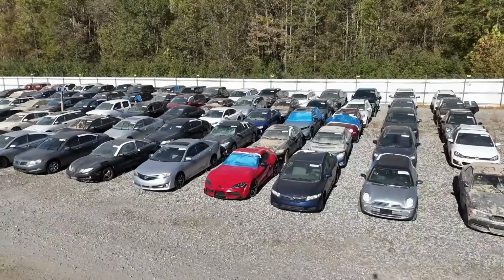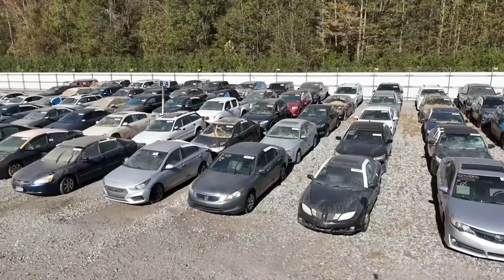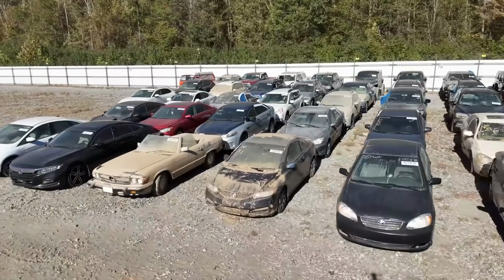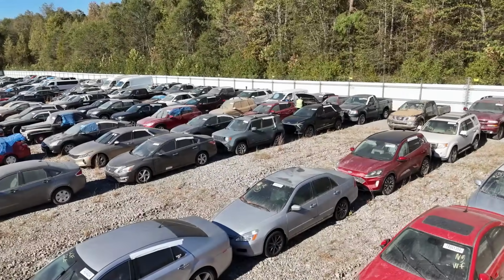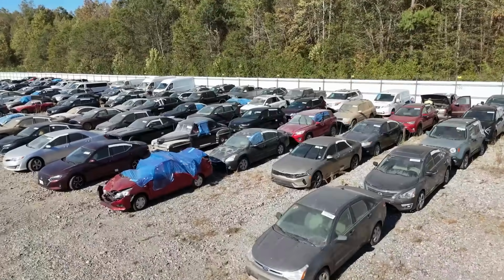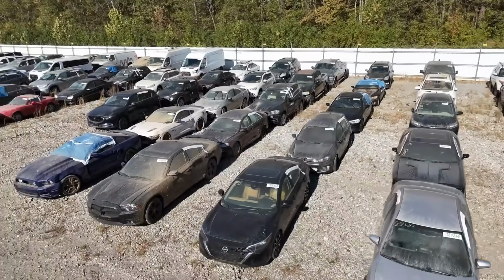So it's still too early. Most of these cars aren't even processed. A lot of them are just coming in because, like I said, the tree damage. But most of the flooded cars are not even here yet. Man, time will tell. The amount of rebuild, flooded, damaged cars that are about to hit the market is gonna be insane. I mean, there's some dealerships completely flooded out. Hundreds and hundreds of brand new cars flooded. And it's not just here in upstate South Carolina, North Carolina, Georgia, Florida, all across the coast.